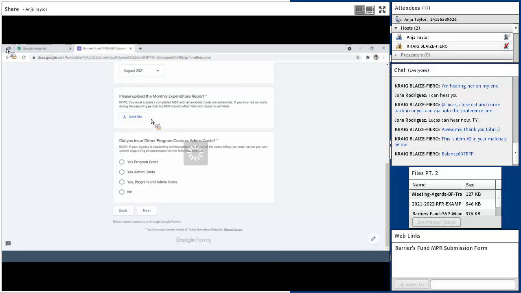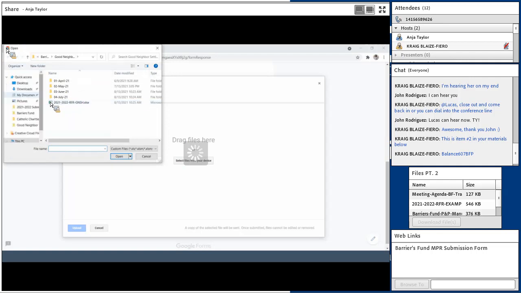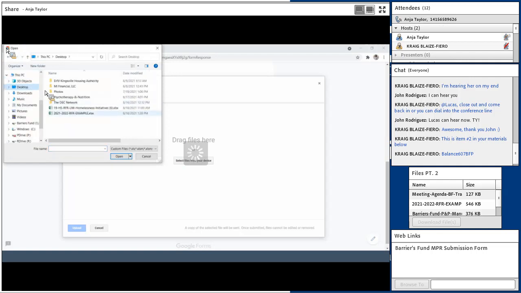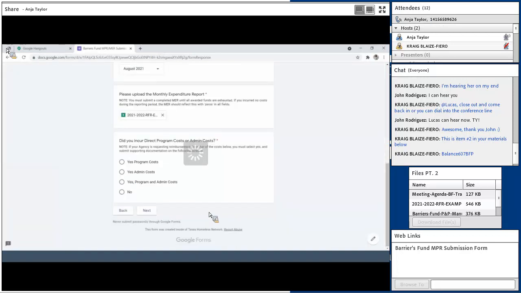This file upload right here does not support any other file formats other than Excel, as that is how we review and process the monthly expenditure reports. So you can add the file. And I'm going to add ours here for an example. So I'm going to upload that to the submission portal.